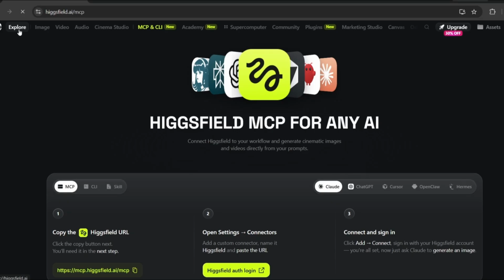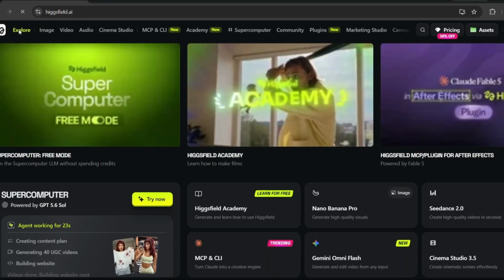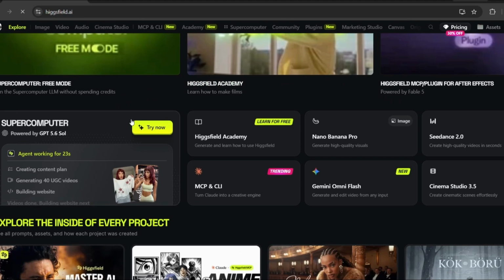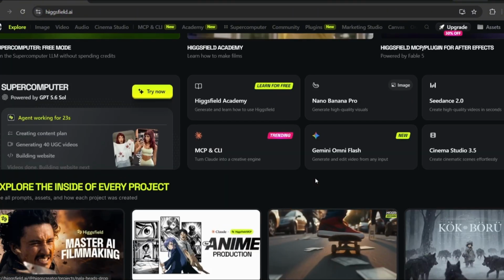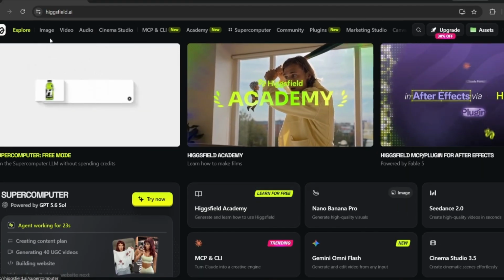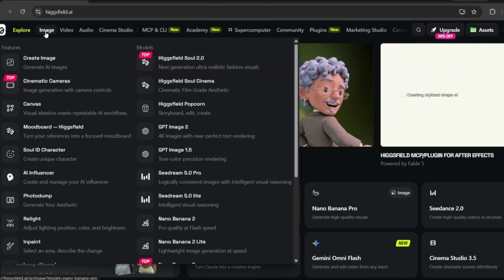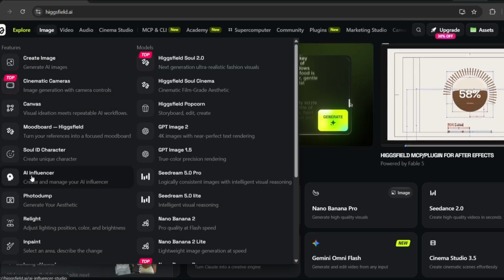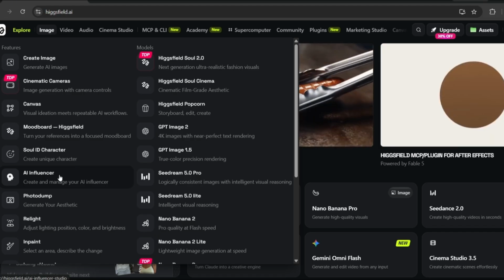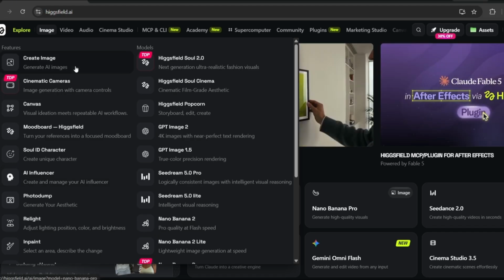But firstly, let's head back over to the main tab. And if you scroll down a bit, you can see that this isn't just a simple one model generator. They have lots and lots of distinct models available, like Nano Banana Pro, Seedance 2, and many others. But first, let's test out the image generator by hovering right over here. And you can see they have lots and lots of amazing features ranging all the way from Cinematic Studio all the way to AI Influencer. This AI tool truly has it all, no matter what kind of content you create.